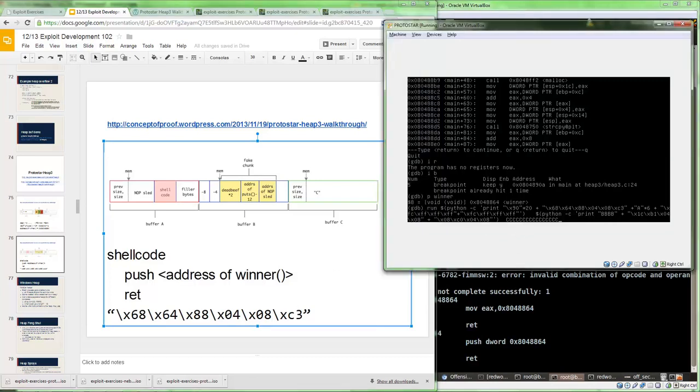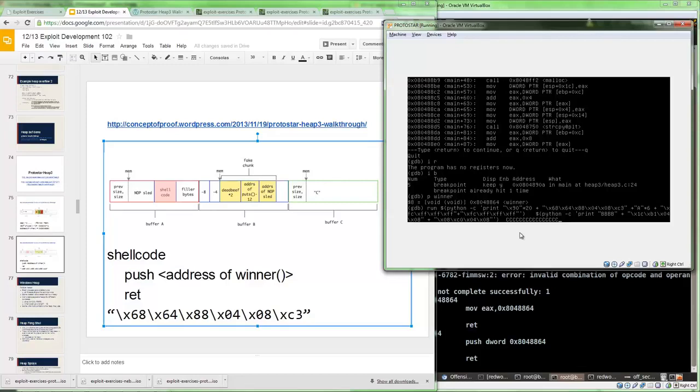And so what we're going to do first is pad it with 20 nops, which is the opcode for that is 90. No op, or sometimes just referred to as nop, is effectively the same as move EAX EAX. It's functionally useless.